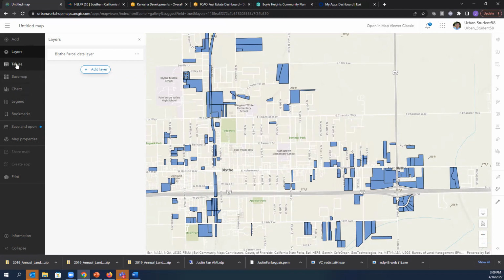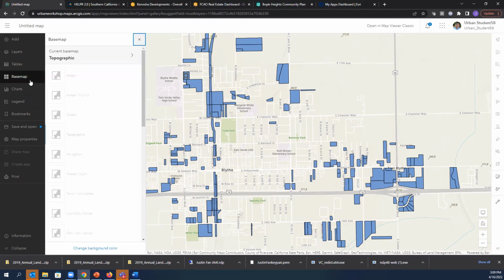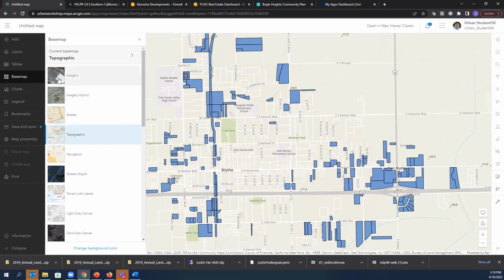We can see there's tables and base maps. I mentioned base maps. Currently the default base map is what we call the topographic base map. We could switch to different base maps.